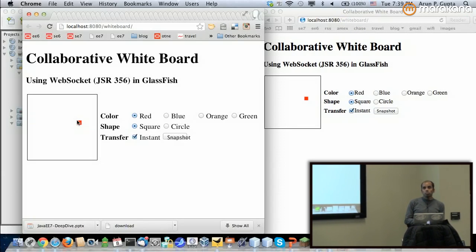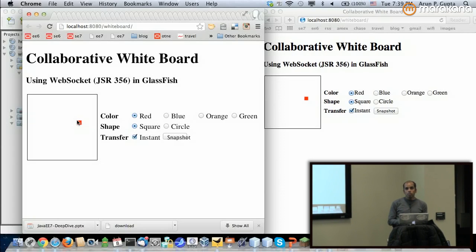Right. So how is the effect on the routers or firewalls? Let's look at the application first, then we'll talk about that. Okay. Let's try to understand the basic WebSocket concepts here first.